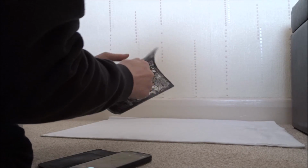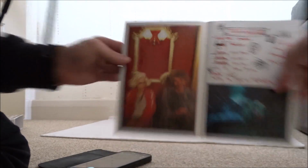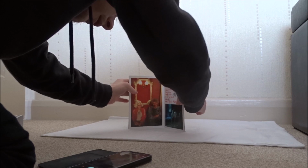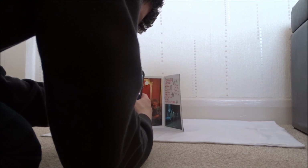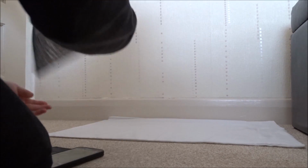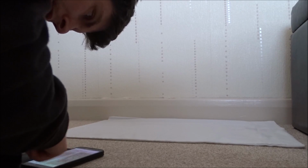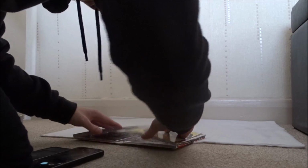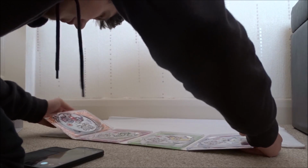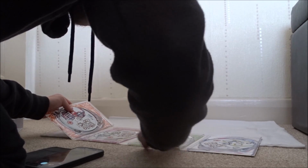So I'll probably do this one. As you can see, let's make sure. There we go. Make sure I count as I go along. 1, 2, 3, 4, 5 photos. Then I make sure which DVD it is. This one, series 1, series 2, series 3, and series 4.